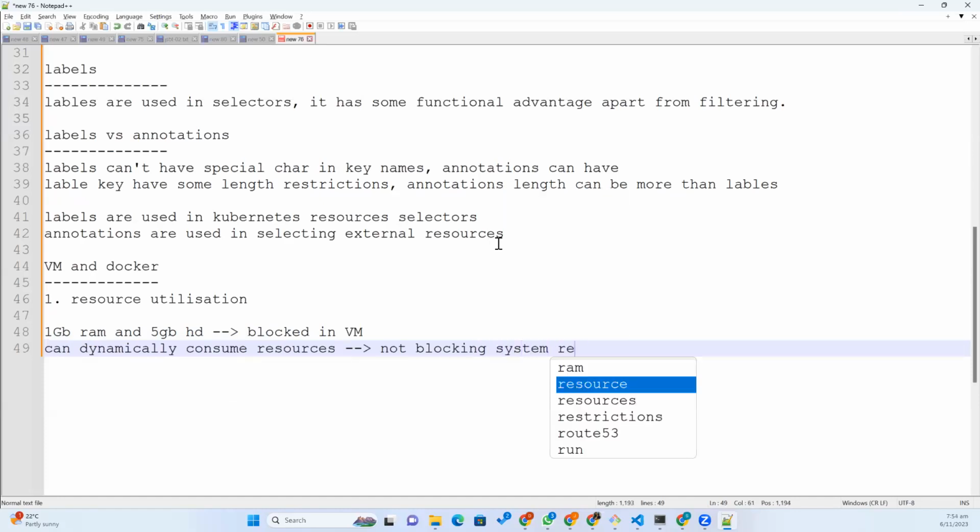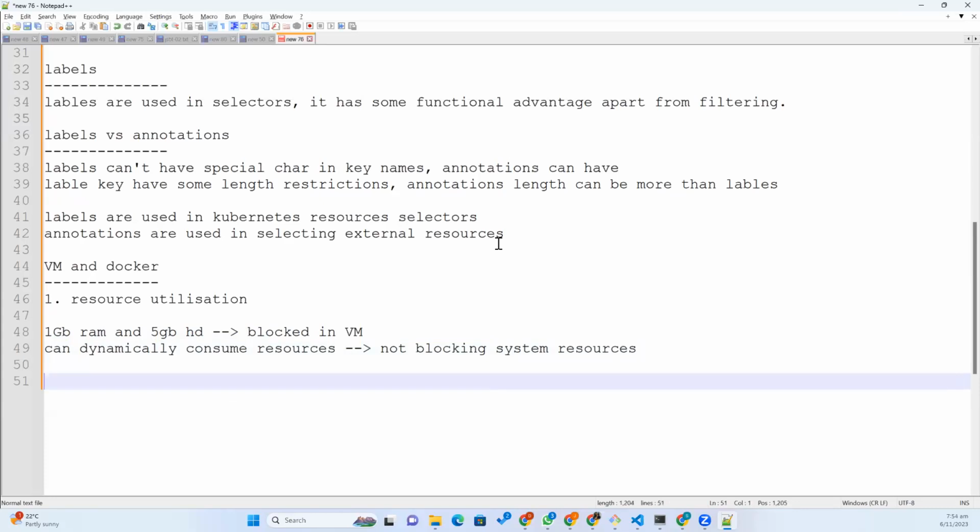system resources. But here there is one disadvantage. By mistake, if something is going wrong inside the code, it can consume more memory. Generally we will have application logs. Application logs can consume more memory because of some code defect.